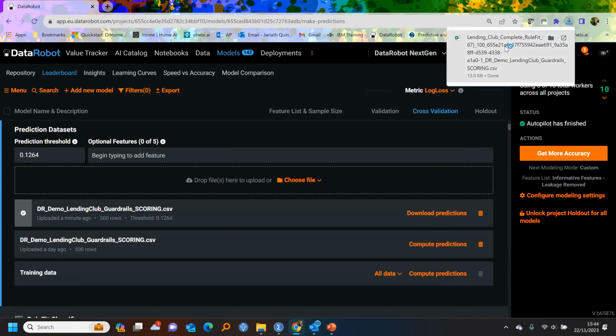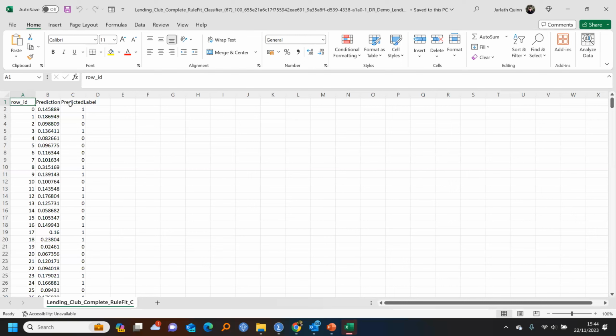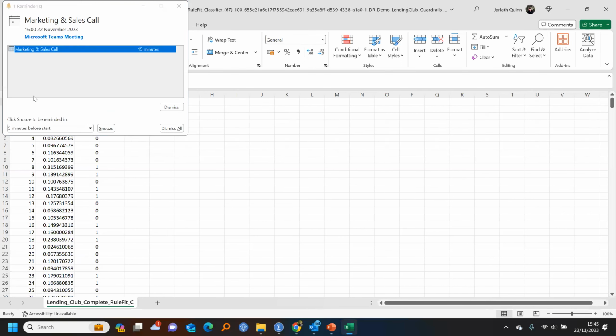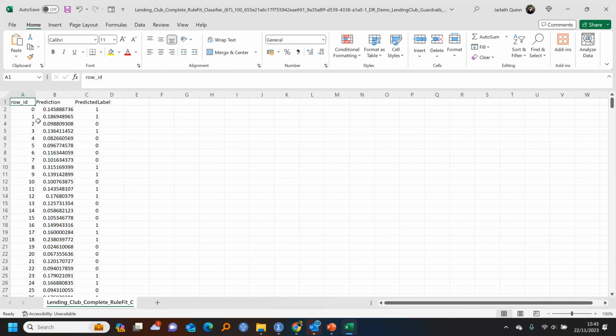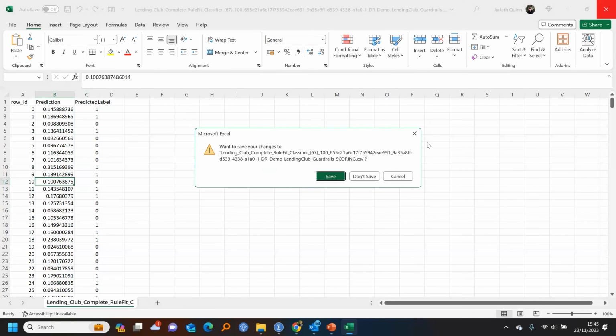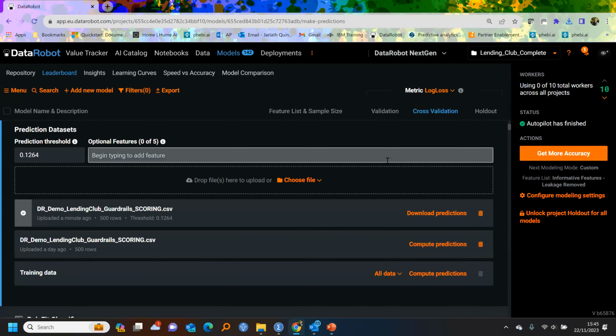Open it up. See if we can see it. Open it up in Excel. And it's just basic saying, okay, here's your row IDs. If you want to test this, here's your row IDs. You got row 500 of them. Here's your prediction. I predict these first two cases here to be bad loan. I predict this one here to be a bad loan, this one to be a bad loan, based upon these values that you're given, these risk scores, 10%, 13%. So it's just one easy way in which we can deploy that.